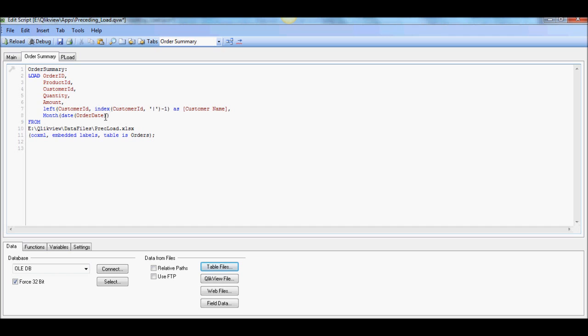So we're going to use an ampersand sign, and then just a dash to concatenate, again ampersand, and we're going to copy this and say year, and we're going to alias it to month year.